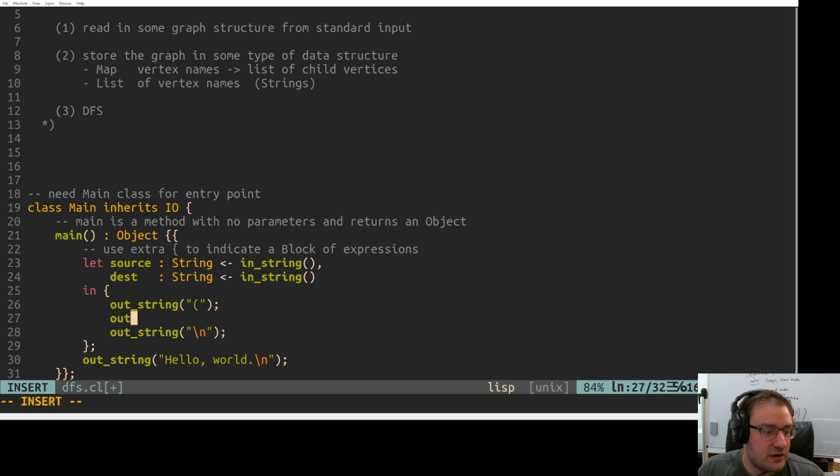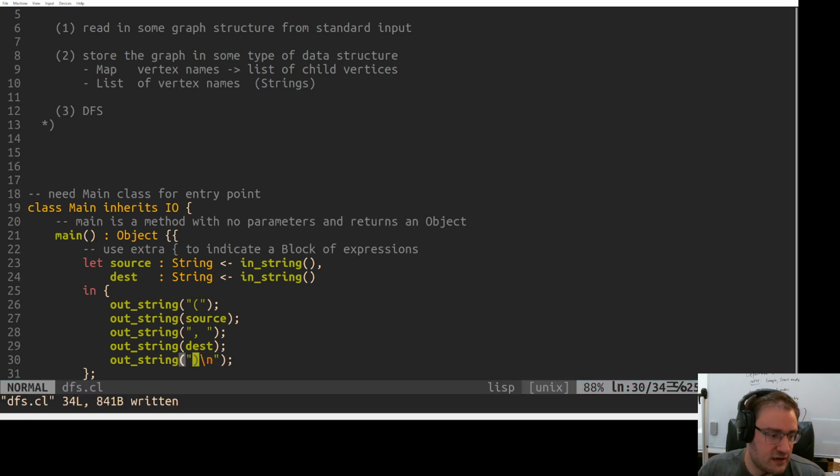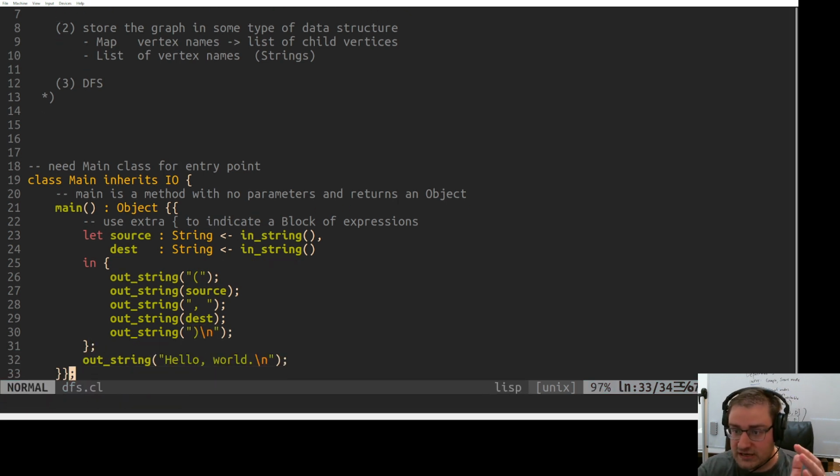So I will do out_string, where I'll have the source, a comma and a space, then the destination, and to finish it off, the ending parenthesis and the new line. And so now I should be able to see a pair of nodes that represent each edge on the command line.